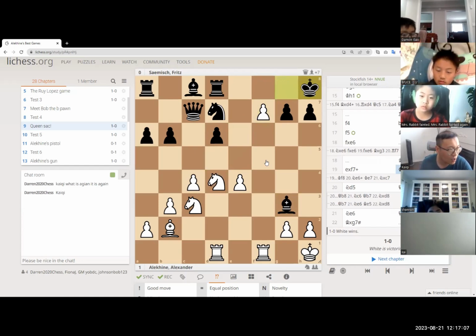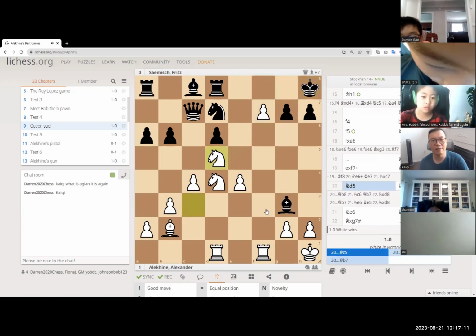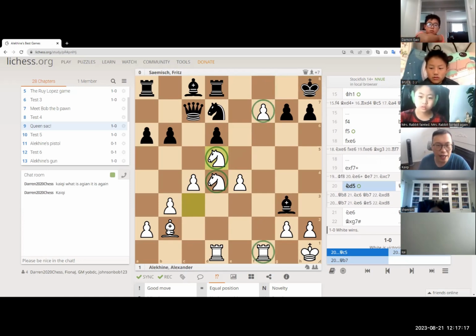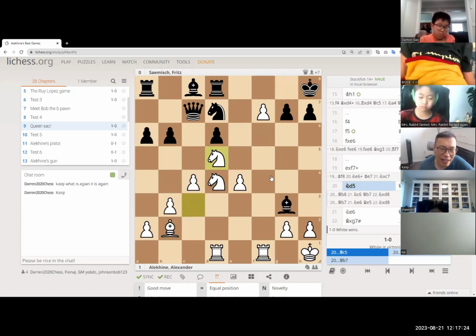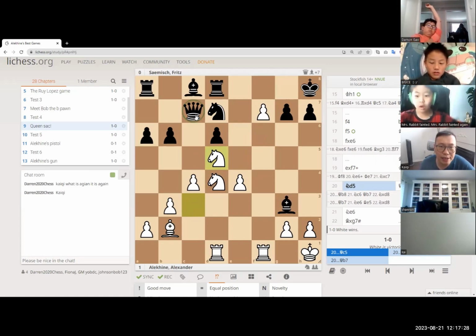But here, we play, who cares about this g3 bishop? We go knight d5, right? So the d5 knight and the d4 knight, along with the f7 pawn, the f1 rook, and this bishop give black a headache. After knight d5, black is in big trouble. The queen is attacked, right? And you must move your queen, otherwise you will just lose your material. But there is no good square for the queen already.